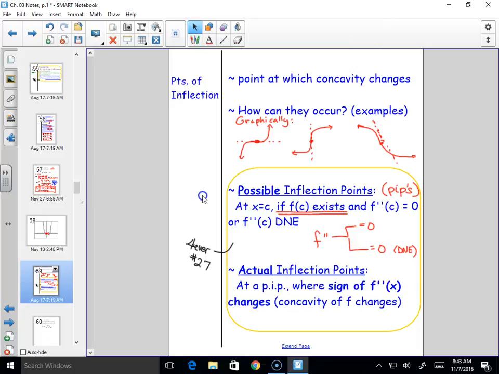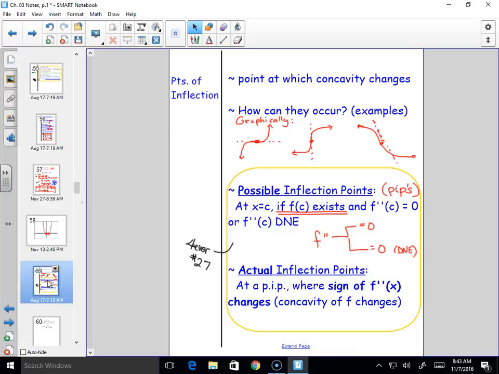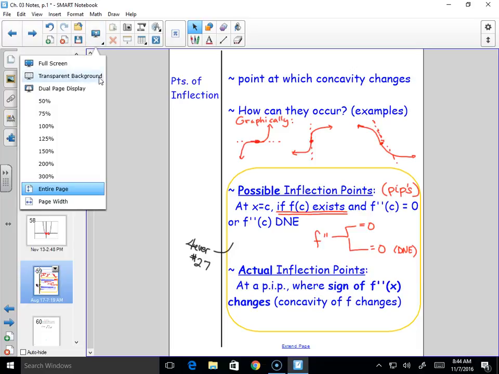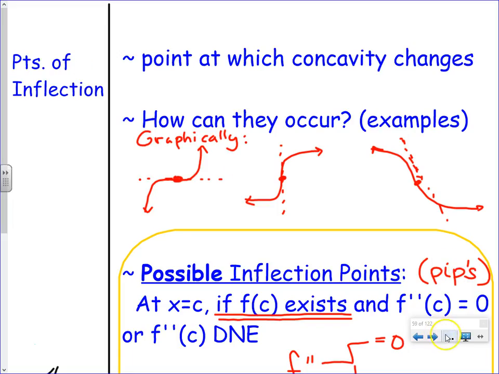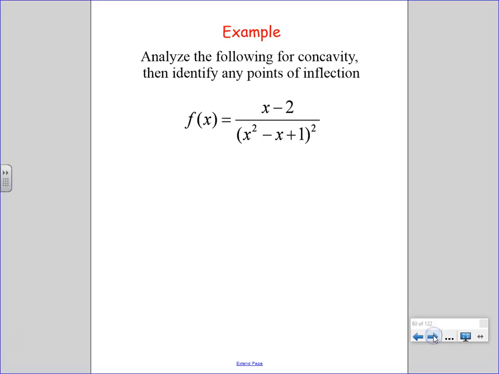So we just saw it on a page before with this graph. I won't go back to it, but there were two actual inflection points. The graph showed it, but my little sign chart showed it too. There were sign changes at points that existed from the beginning in the function. Those are actual inflection points. This is a question every AP test has always had: find inflection points.